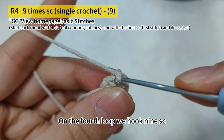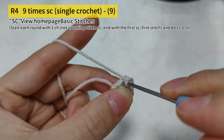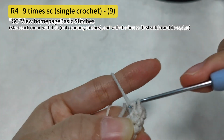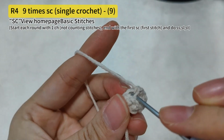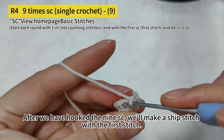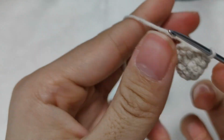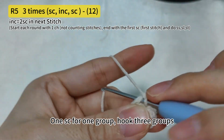Next, hook a CH. On the fourth loop, we hook 9 SC. After we have hooked the 9 SC, we'll make a sheep stitch with the first stitch. Next, we'll take this thread and cut it, and then we hook a CH. Next, hook a fifth loop. Hook ASC, an ink, 1 SC for one group, hook 3 groups.